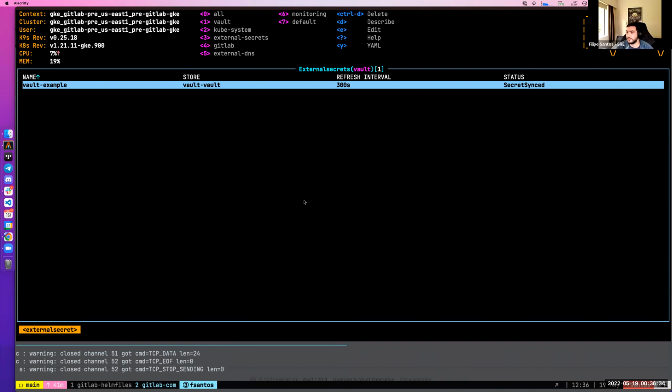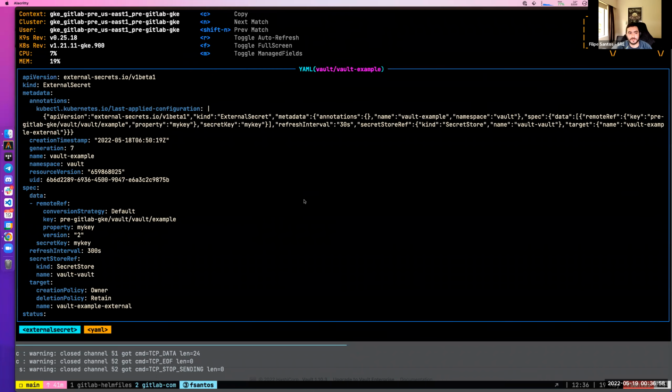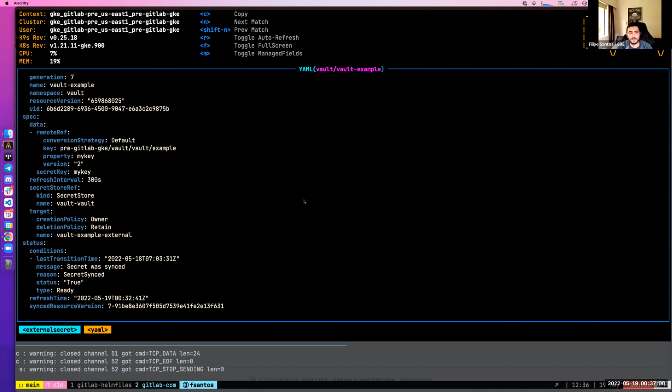Yeah, it will really tie into how we want to structure it, in terms of not having to duplicate secrets, so that we don't have to update them in multiple places and so on, because we can make it as simple as we want or as complicated as we want, because it's really flexible with the policies. And this is the external secret that it's creating. So it's just pointing to the secret store.